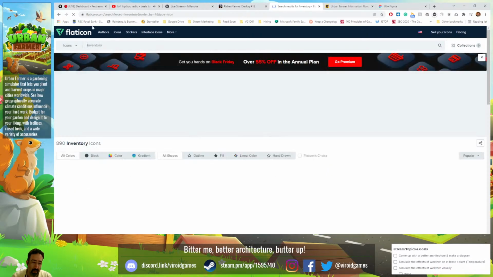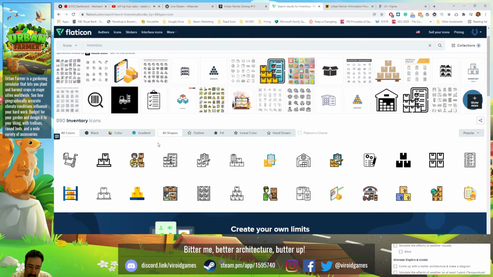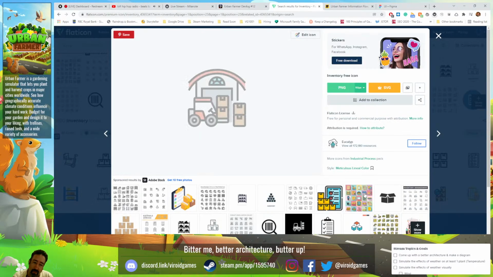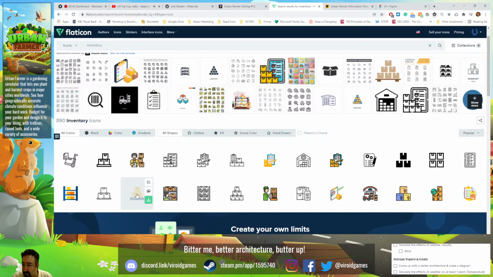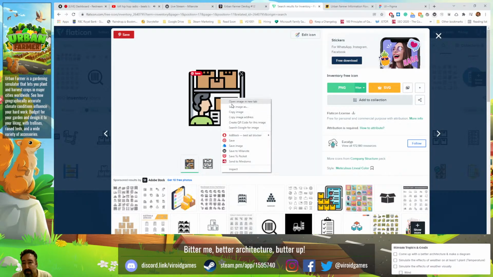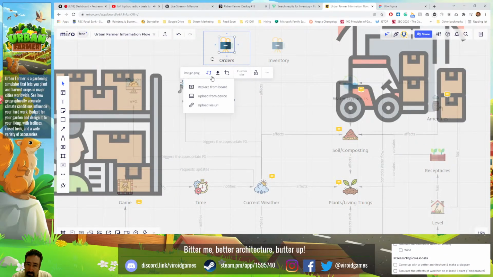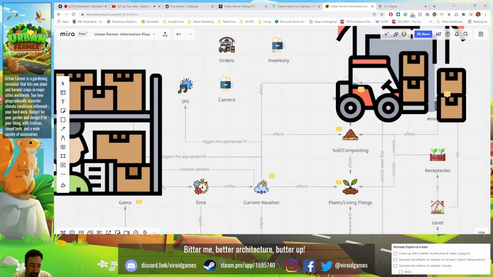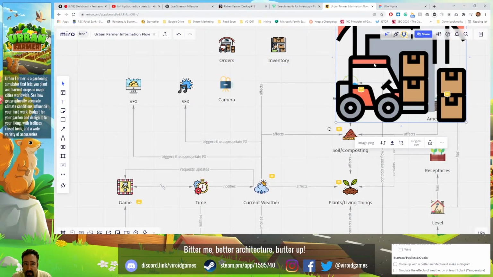We can visually be done and go for dinner. This is going to be the orders picture. It's here. Pick a different one for the inventory, something like boxes. Hey, look, this is my inventory. So we do orders from this firm, and this one is going to be picked from this picture. Confirm. Delete this. Delete this.